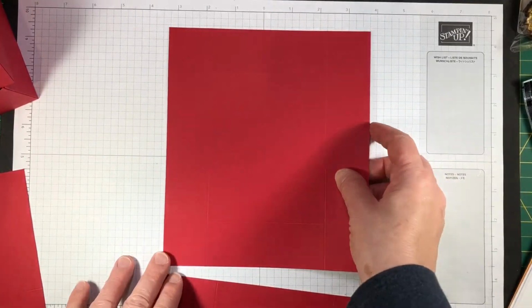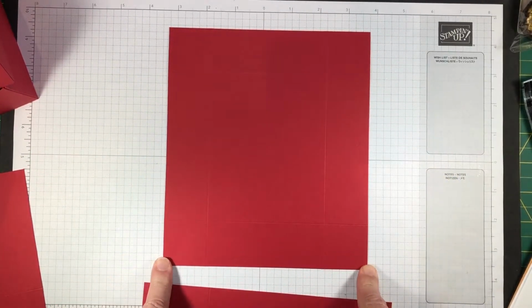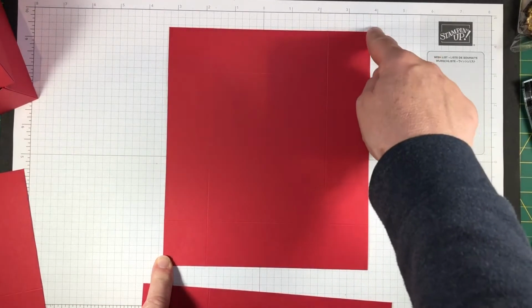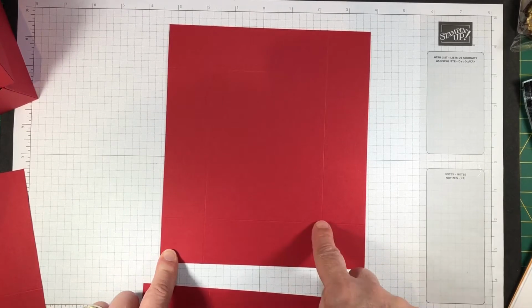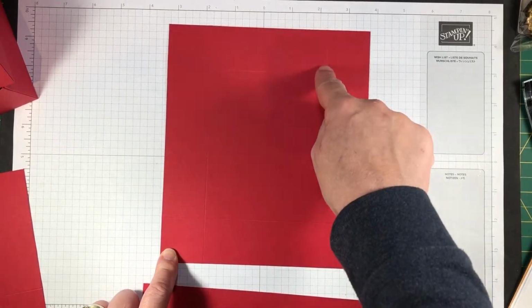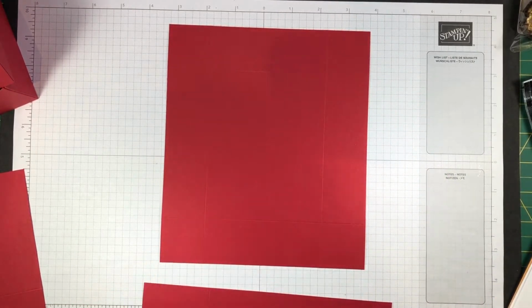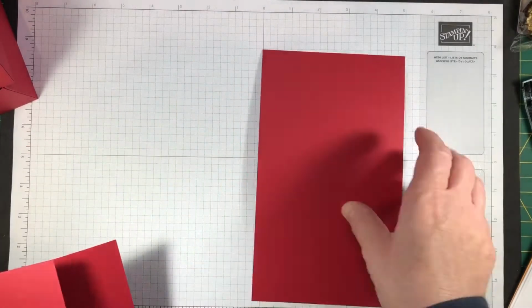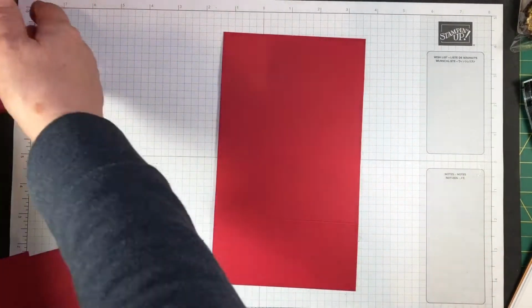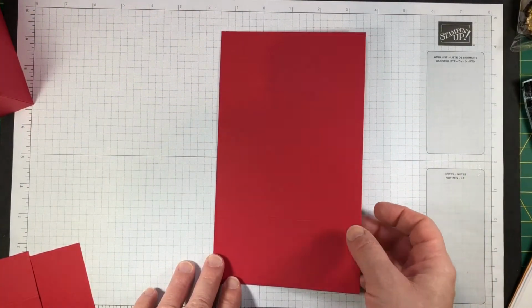Okay, so the lid is much smaller. The lid is 7 1/16 by 8 1/16. So it's gonna be quite tight when it goes onto the box. And then these are all scored at 1.5 inches in. Okay, so when this is all folded over, and you'll see in a moment, it's all gonna just fit nicely over the box.